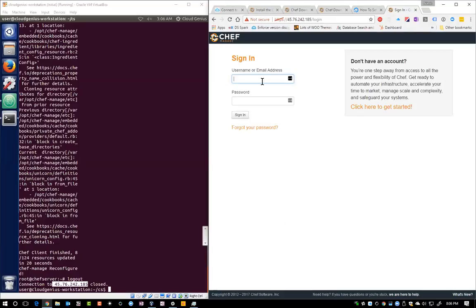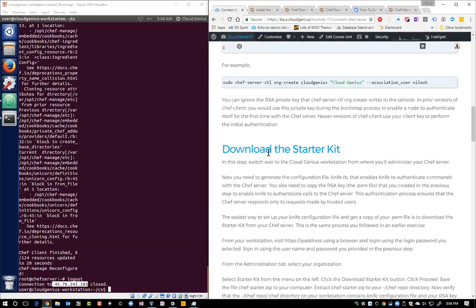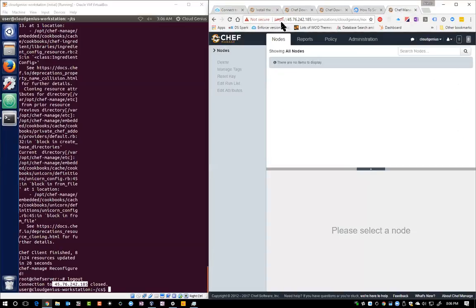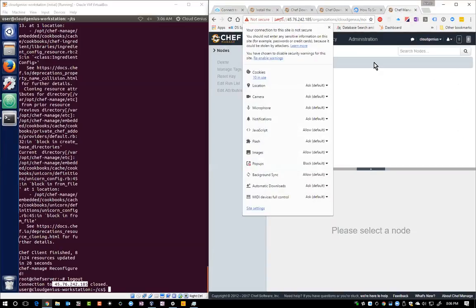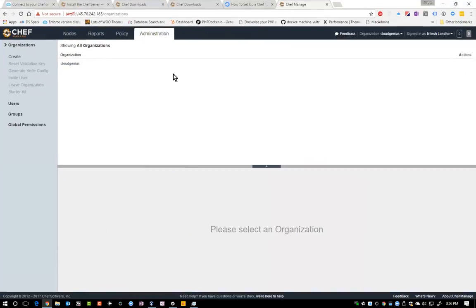You see that? Yeah. So here we should be able to log in and type our password. And we are connected. Now, what is my password? It is whatever I chose. What did I choose? I chose to type my password when I created an admin user. The password was Nilesh123123. That was the password I chose in the command line. That's what I choose here to type into my own Chef server. It says not secure, but I said, yeah, whatever. And I have the exact same user interface that you see in the commercial version of the product.